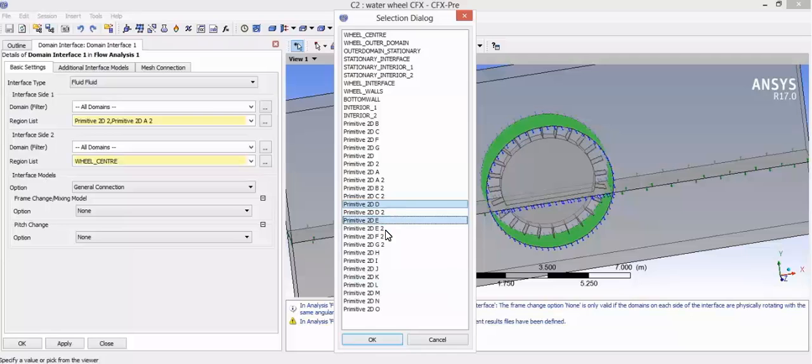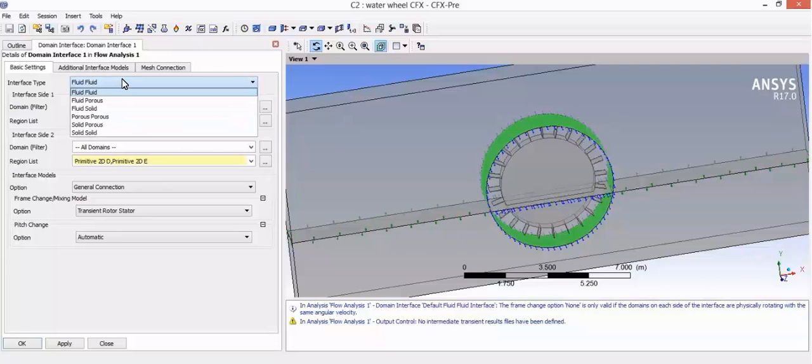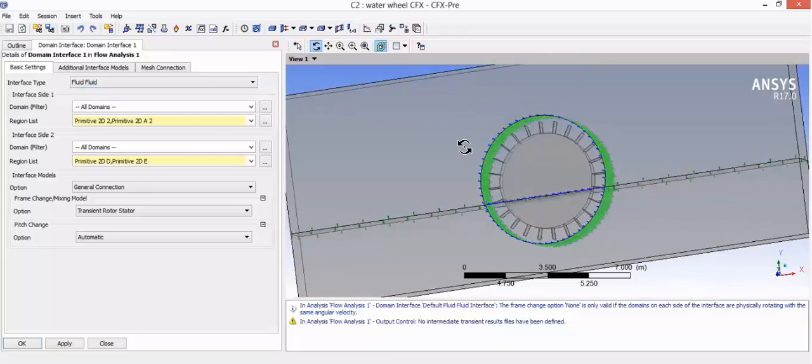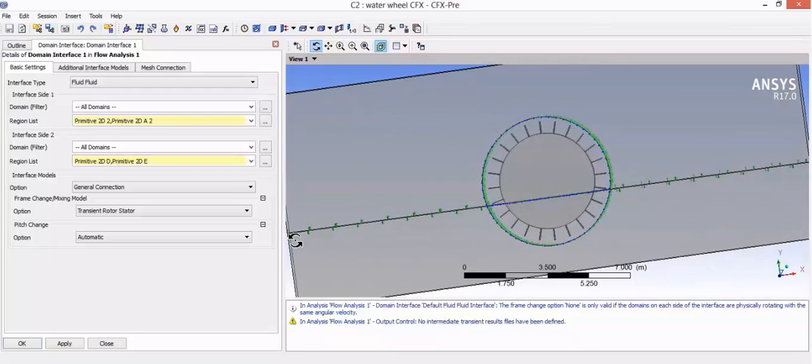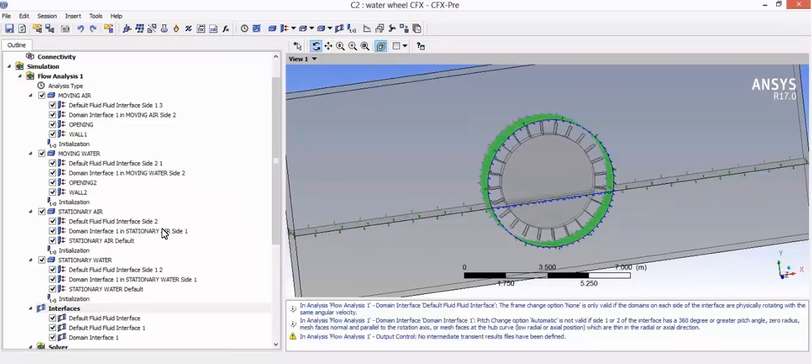And these selected surfaces will be combined to make one interface, which is fluid to fluid interface, which means that we have fluid on both sides of the interface.